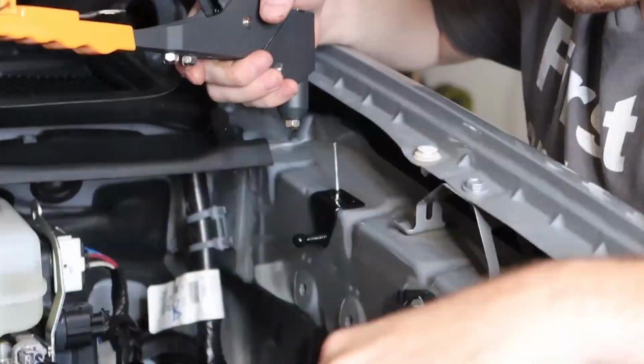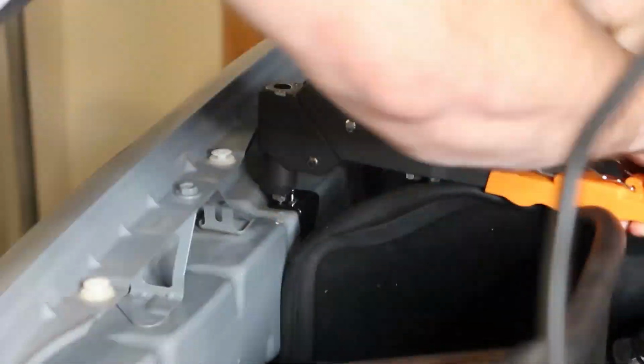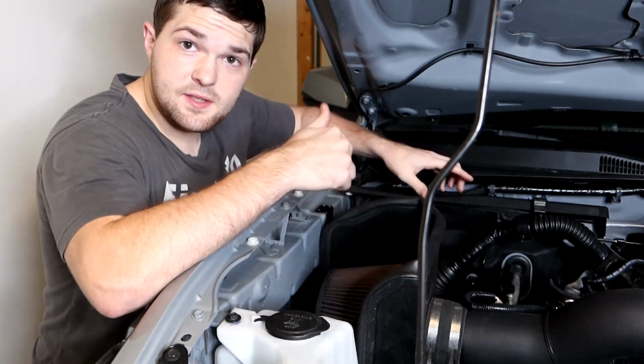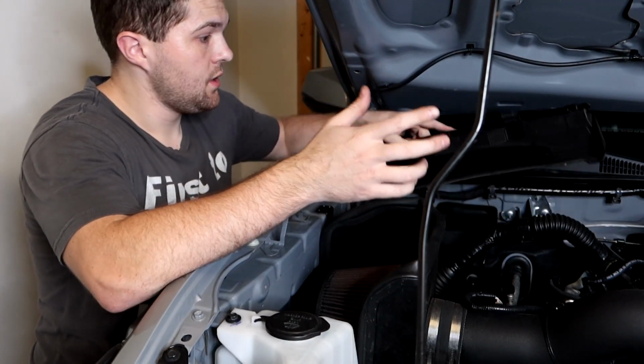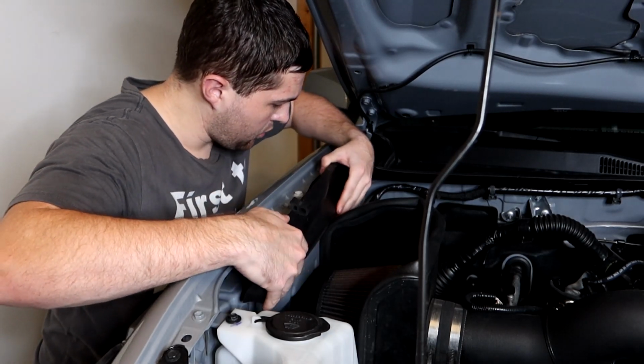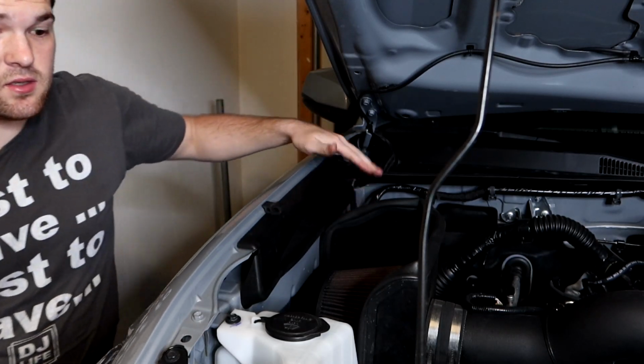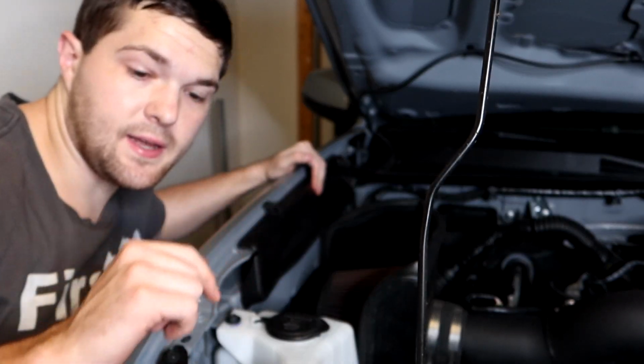Anyways, gonna rivet up the bottom ones now. So far though, this install's been a bitch, not gonna lie. Alright, with all the brackets installed, we can now put our plastic guards back on. They just slide on appropriately, and the nipple is still able to be accessed to connect our shock here in a second.